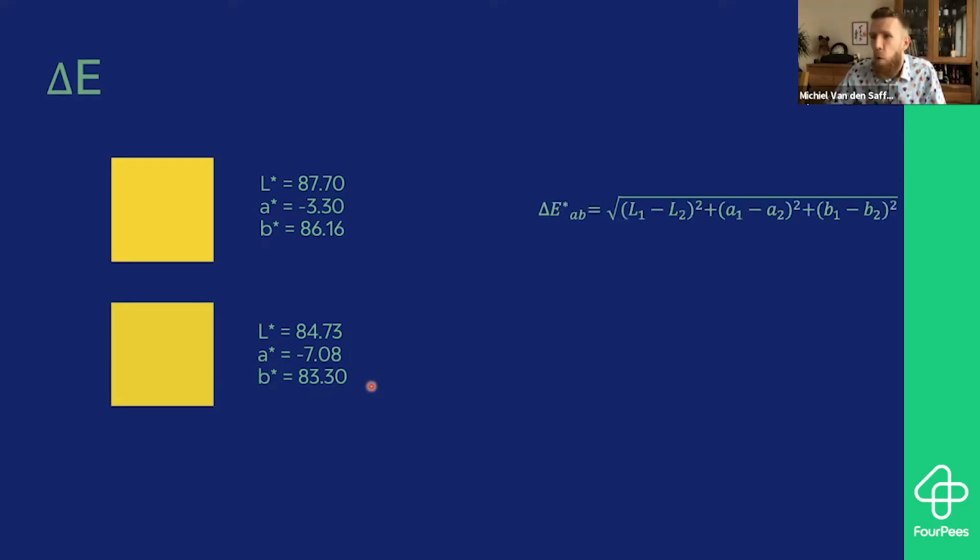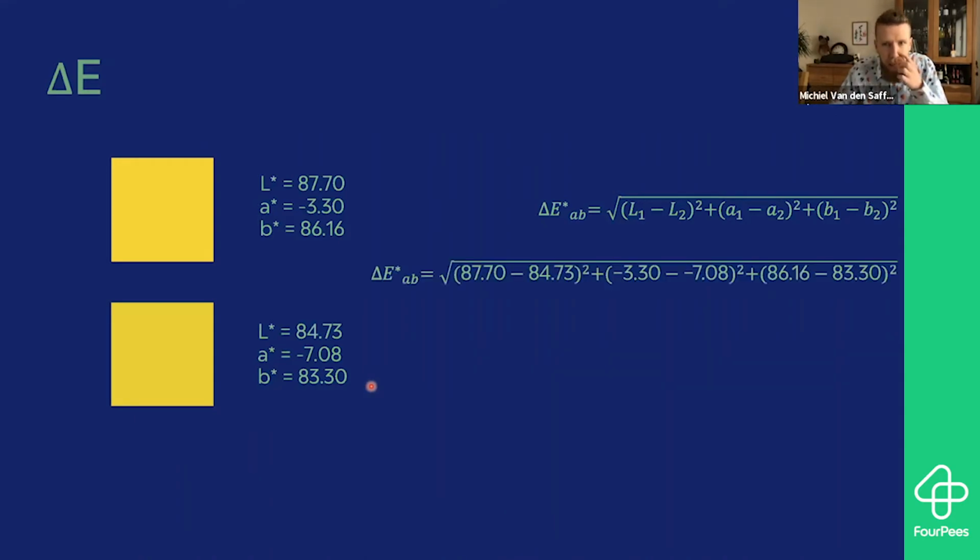And for that, there's a formula. So here is the delta E76 formula. Now, you might immediately notice this is basically a three-dimensional version of the Pythagorean theorem. You're basically calculating a diagonal distance between three axes. So it makes sense to use something like this. Let's take that formula and fill in the values we have for our two patches here. You can see I've added all of those, and then we can calculate the result from that. And we see that delta E is 5.59.